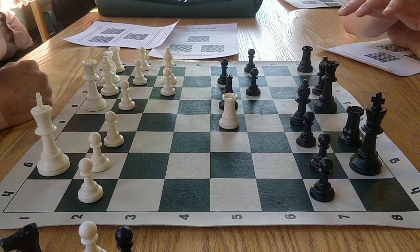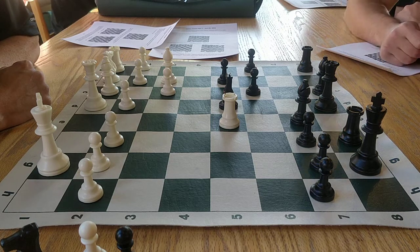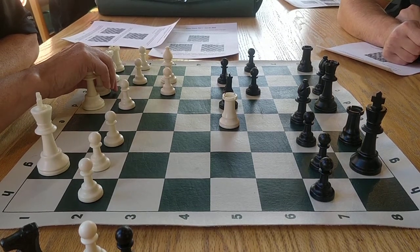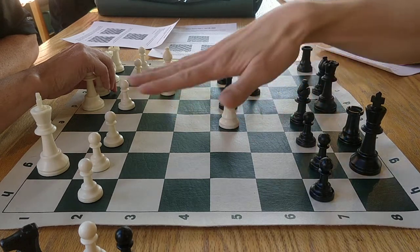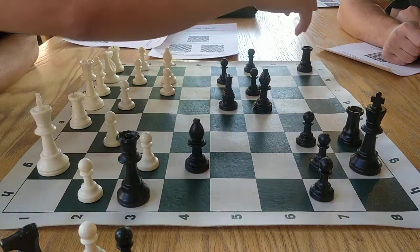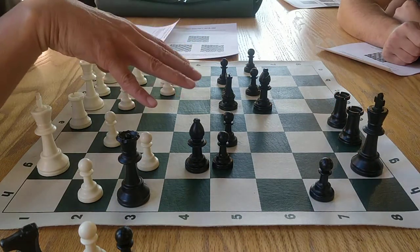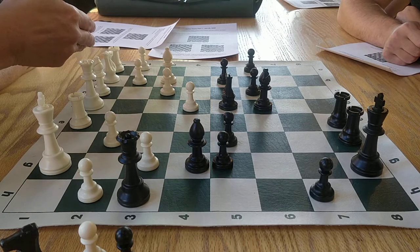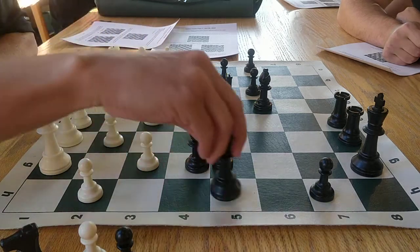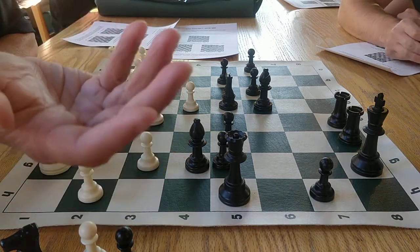So what are black and white looking to do at this point? Black could harass the rook a little. What happens is white is really, really slow in developing, so black develops a huge initiative on the king side for the pawn. Black is going to do something like this, play stuff like this and then start pushing. For the pawn, he's going to get a lot of play, whereas the white position is really difficult to develop your pieces. You're going to do something like this, probably. The queen probably has to come here. What they're finding is that black has enough play for the pawn.